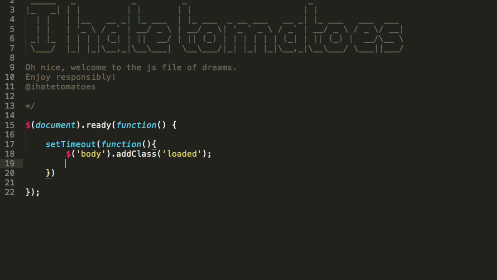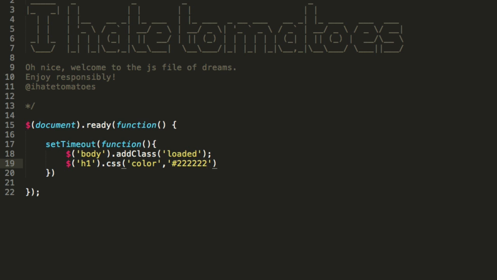and we can also change the color of the h1 because you know it's light. So we'll change the h1 color to 222, which is our background color of the preloader.